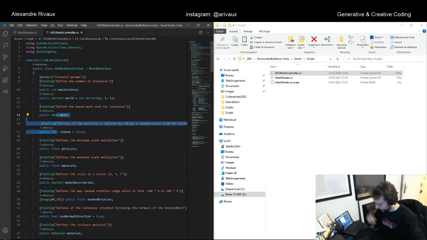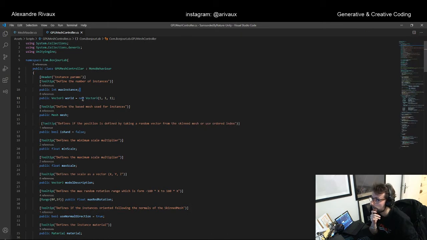So just to make a quick refresh, also for me, let's read a little bit all the elements we have here. We have the max instance, which is basically the number of instances we want. We have a word because sometimes when our objects are moving, we need to spawn them on different positions.